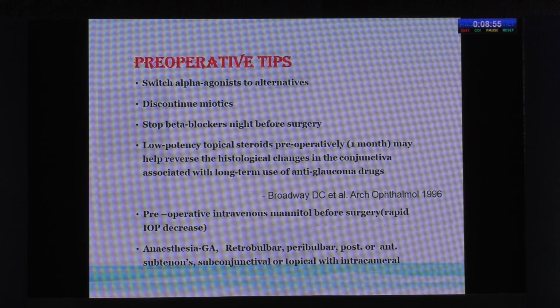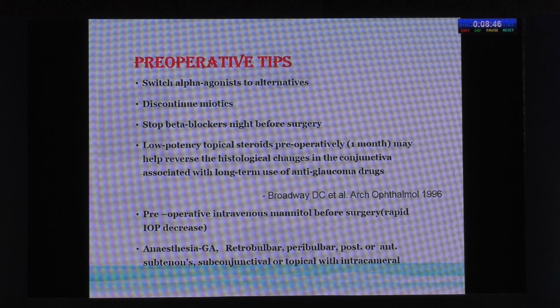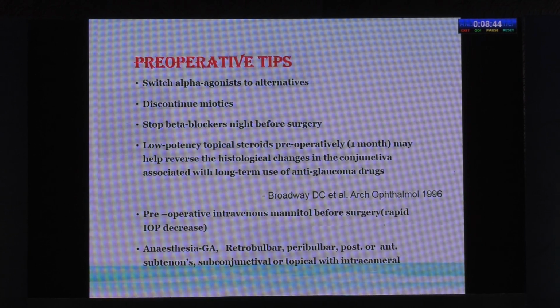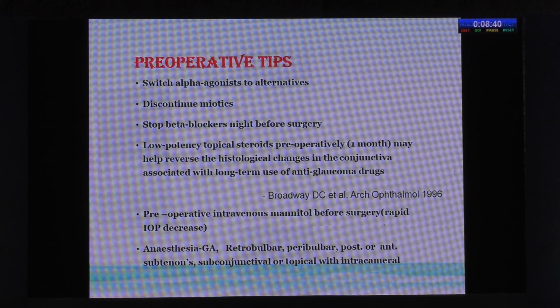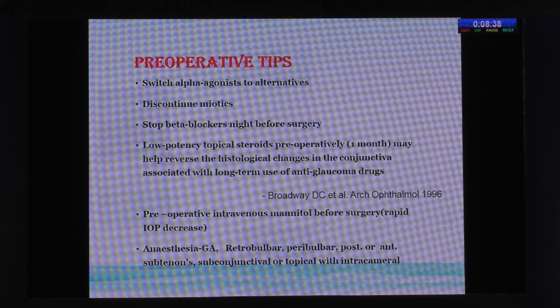And it has been studied in various studies that because of the long use of these anti-glaucoma drugs, the fibrosis which has been induced as a result of that, if you give low-potency steroids starting maybe preferably 1 month before or maybe even 2 weeks before, it helps in reversing the histological changes which have happened in the conjunctiva as a result of that.